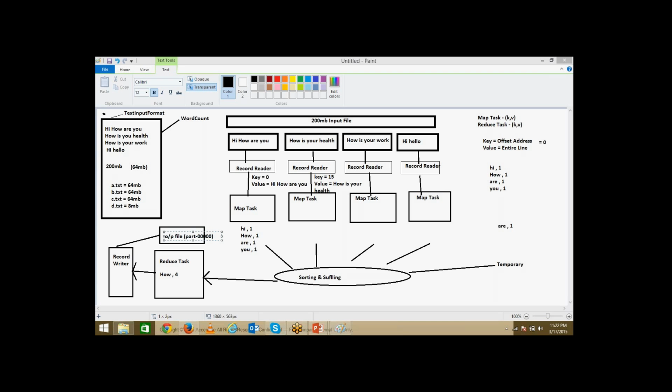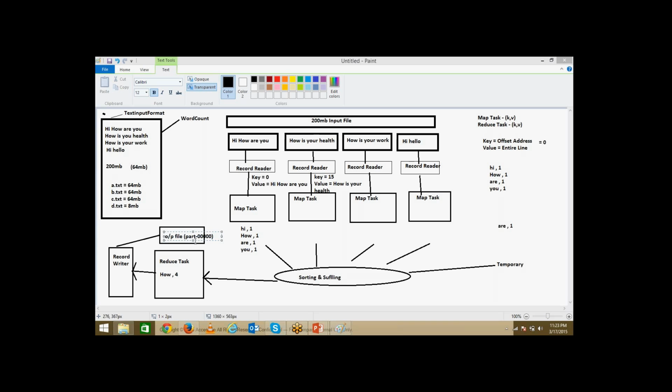We can specify only the output directory, because in Hadoop all the processes happen in parallel. We can have multiple reducers, and then we'll have multiple part files. If I have only one reducer, part hyphen 000 will be the file.